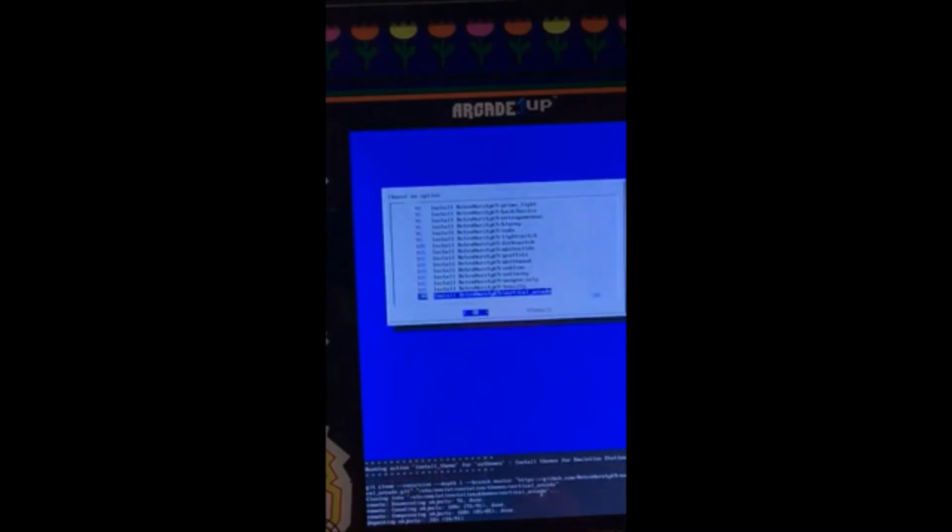Yeah, if you download all the themes, it's easier for you to pick. You could install it later on, since you already have 22 gigs of free space. So okay, 108 right here. You want to install the virtual arcade. That's the virtual arcade screen. Go ahead and install that.